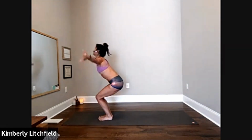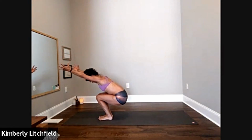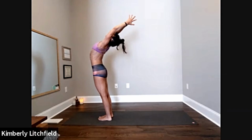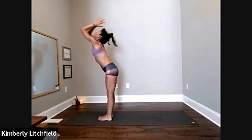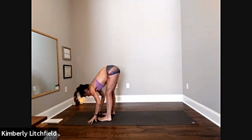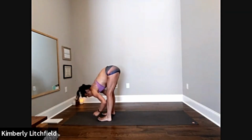Inhale, chair. Sit even lower. Press to stand. Strong legs, lift up through the whole front body. Go up and back, up and back, up and back. Fold forward. Exhale. Separate your feet hip width apart. Inhale, lengthen out. Exhale, fold.